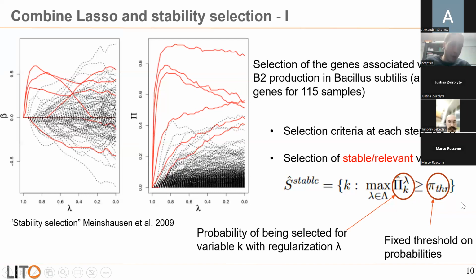So what they do, and I think we can discuss it, and other people have proposed other strategies, is they say, okay, I will consider my feature as stable and important if the maximum probability observed over all the different lambdas is greater than a given threshold. And this is one of the problems of such a method, but they discuss it in the article: how do you set the threshold? Do you want to retrieve the variables with a probability higher than 0.6, 0.7? You have to decide at some point. But they discussed it quite heavily in the article.